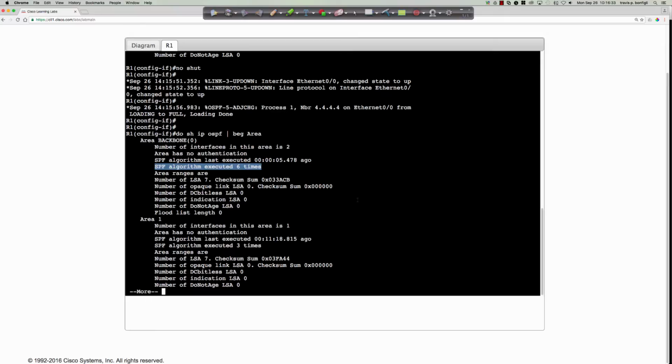In fact, in one of the environments I'm working in now, area 0 was simply deployed everywhere. So it was in Alaska, it was in Virginia, it was in DC, it was down in Florida, it was out in Nebraska, so it was all over the place. And the problem with that is that when a link goes up or a link goes down, it's going to force a full run of the SPF algorithm throughout the entire area. So then you've got LSAs being sent all over the place, and it's definitely not good, especially if you've got some sort of a flapping interface somewhere.